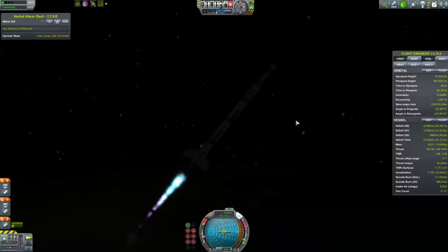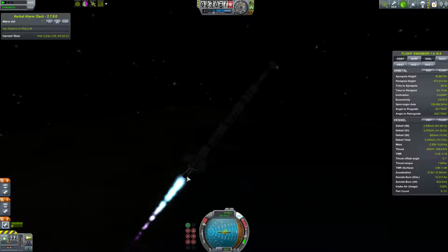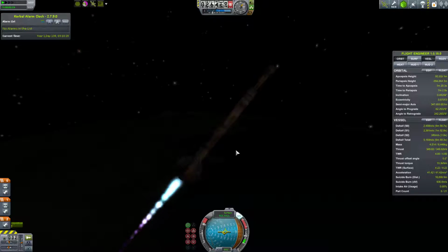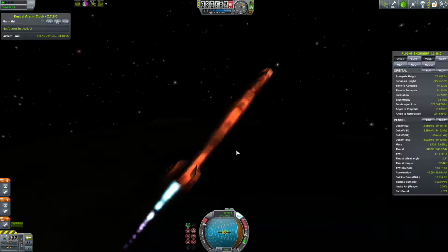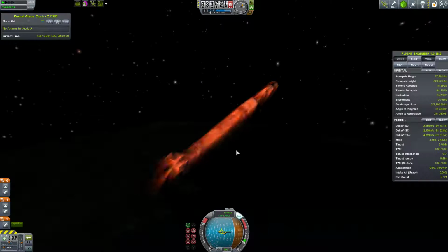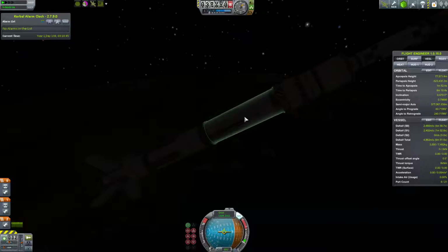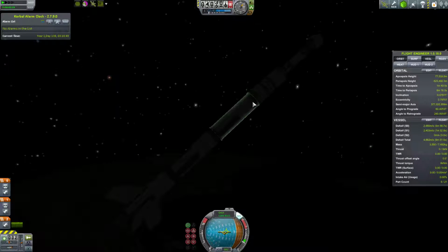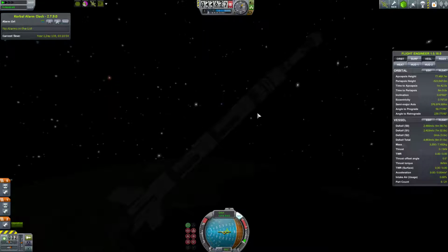Got 900 left in this stage, and I can just drop it. If we're lucky, we should be able to get up to a 70. I'm not 100% sure. Oh, I'm still in orbit. Yeah, we're going to get up to a 70. Okay, what just happened? Oh, I must have an extra stage I didn't need.